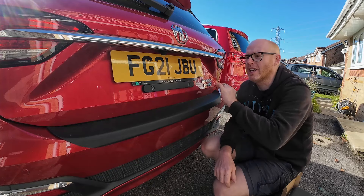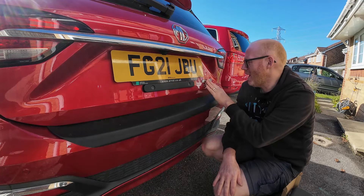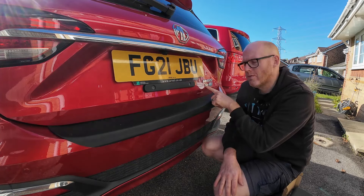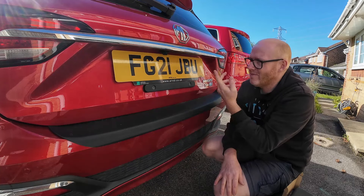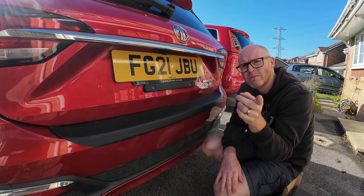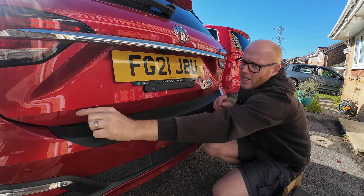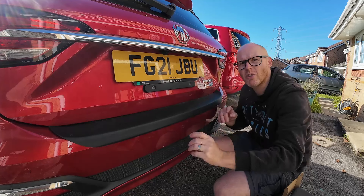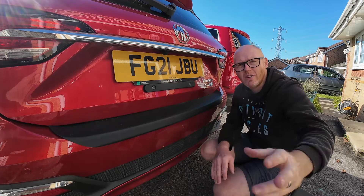In this video we're going to tackle all of this mess, clean it all up, get rid of this black bar, put a suitable size number plate on there, and get rid of this badge. Maybe you like badging - I don't. I'm happy with just one manufacturer badge. We don't need to tell anyone it's an SW for station wagon, or that it's an EV. I think all of this can come off. If you want to keep your badging, I'd recommend peeling it off, getting some new VHB tape, and popping MG5 over here, putting SW and EV down on this little flat lip at the bottom - spread it out like a normal car instead of all this bunched up stuff. It just looks messy.